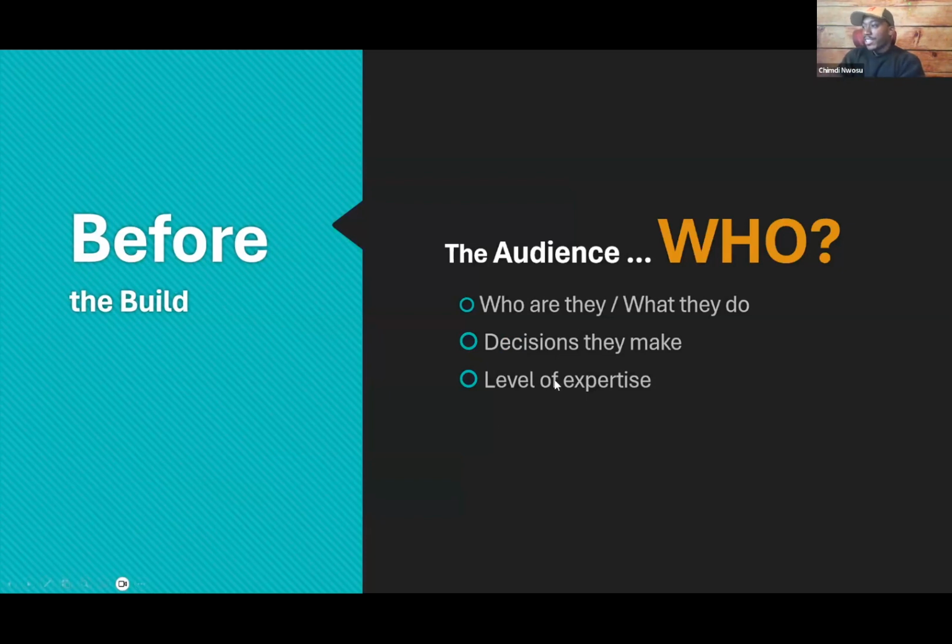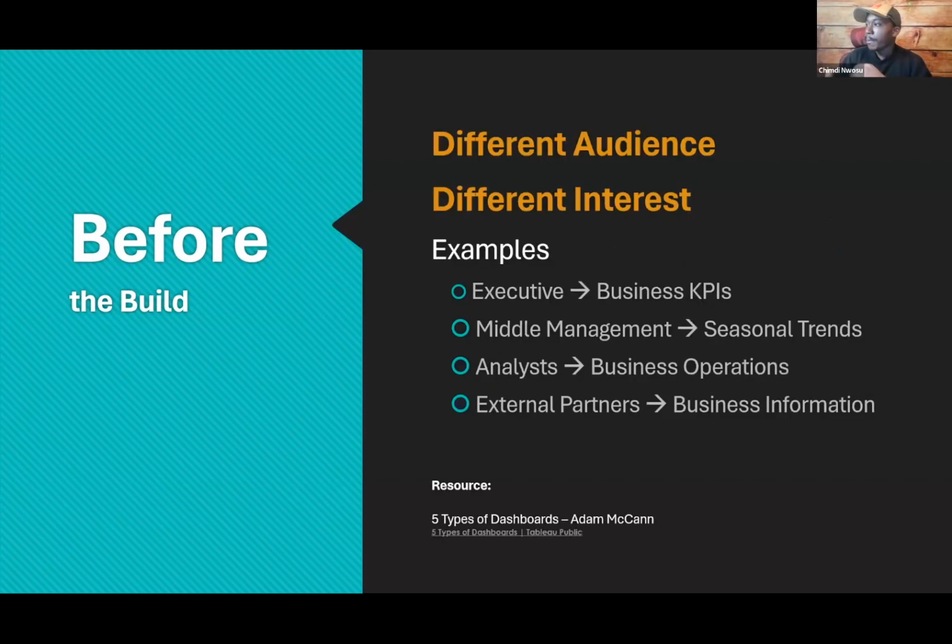We also need to consider the level of expertise of the audience. So in how we're laying out the information, do we need to give a little bit more info about the background? Do they know things very well? Are they inside an organization? Are they outside an organization? These are the types of things that you need to start thinking about before you even begin to think about what are we building in the dashboard? So why is that important? I like to say different audience, different interest.